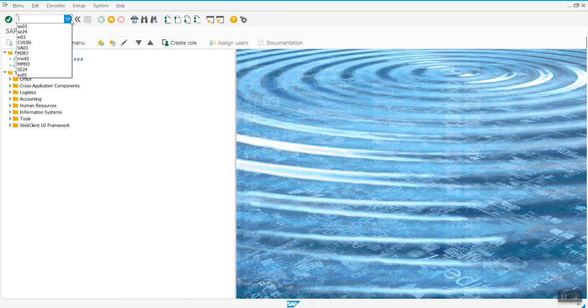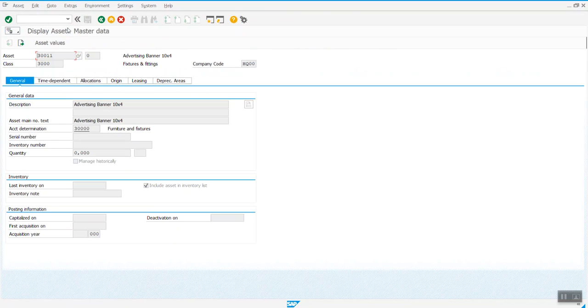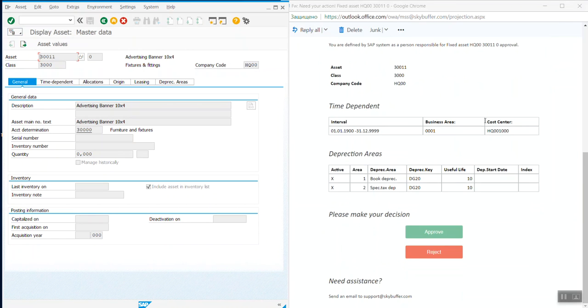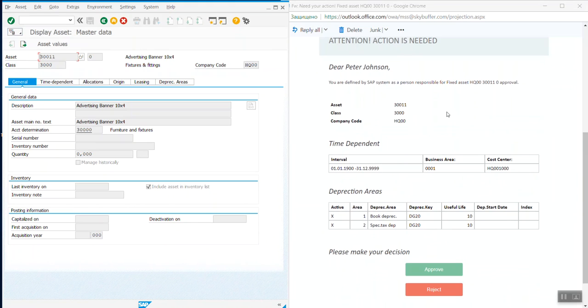Now we're going to open the backend system, and here we are opening the fixed assets document for which our mail has been created. To make it easy and more convenient for the person responsible for the fixed asset document, to spare him from the necessity to log into the SAP system, our mail has the main elements of this document. As a result of calling the class method delivered in the YCA1 solution of simple communication, we see the following mail created. As you can see, this mail contains exactly the same details of the fixed asset document as those shown in the previous step.